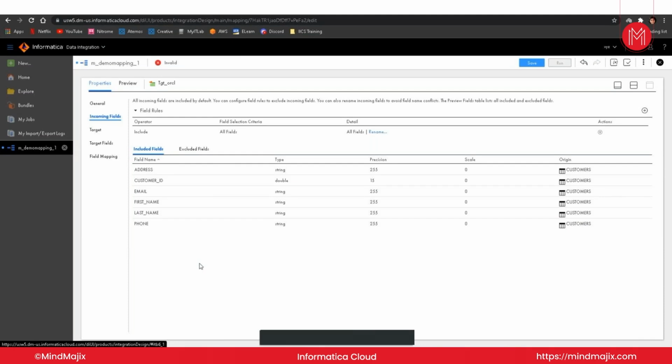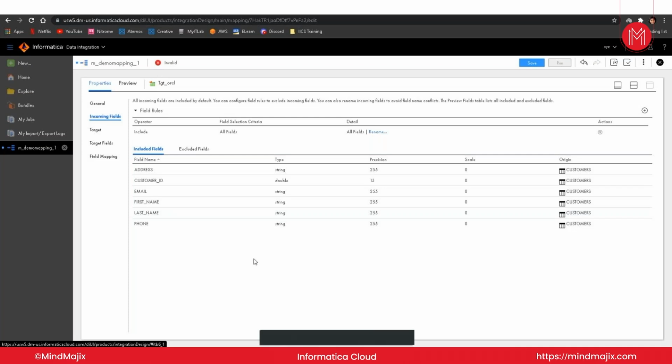Now, if you see field rule, by default you will see field rule as include, and the field selection criteria as all fields. What does that mean? We are selecting all the fields, we are considering all the fields. But say, for example, you have a lot of columns, 100 columns you are getting from source, and you just need to process 20, 30, or even 10 of them.